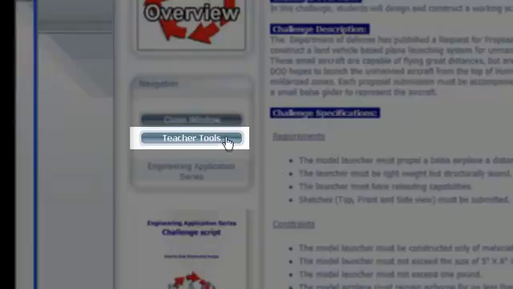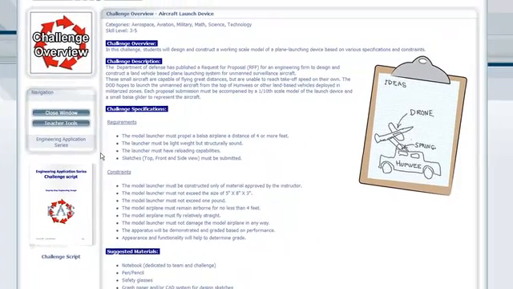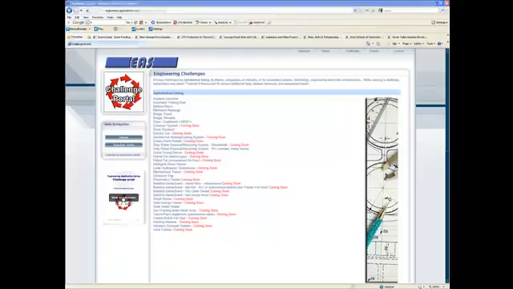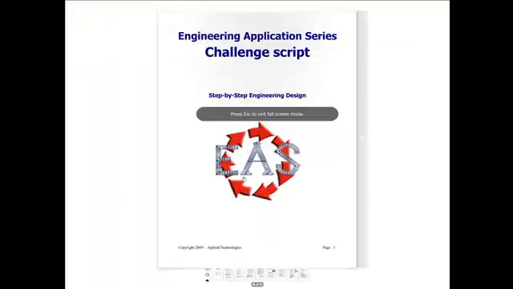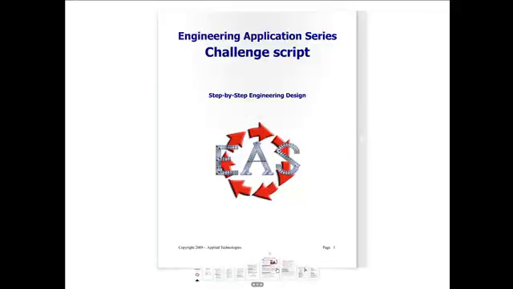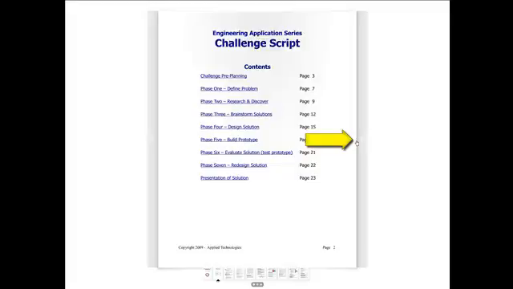Later, we will cover the Teacher Tools area, which is the equivalent to a challenge script for the instructor, where student handouts and rubrics can be downloaded, edited, and printed. Clicking the challenge script graphic located on the left side of the screen starts the challenge script viewer. Pressing Escape will minimize the viewer at any time.